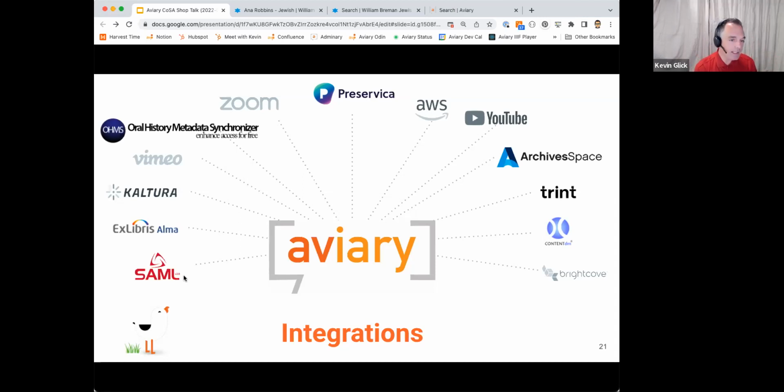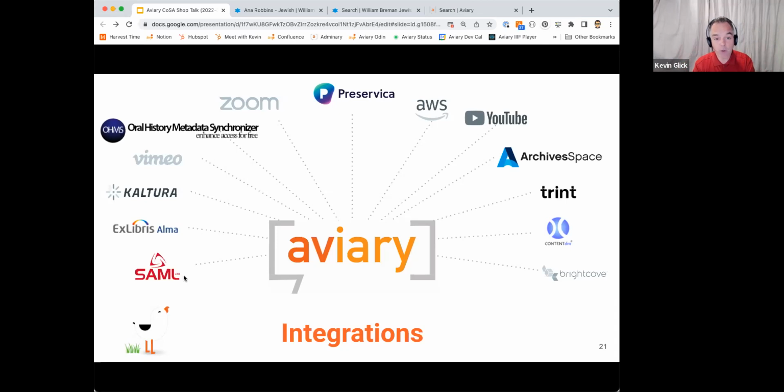There are a number of things on here, various AV access systems that you may already be using, like YouTube, Vimeo, Kaltura, or Brightcove. We integrate with those and work with them to help with the different metadata and skinning those together, or working on migrating from one to the other. Some of the big ones are SAML: if your organization already has an authentication system set up for your institution, institutional login can be integrated with Aviary through SAML 2.0.